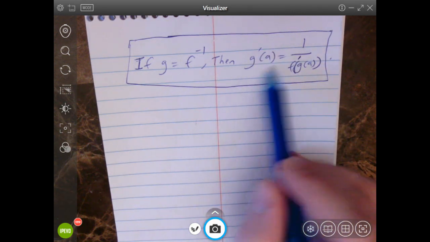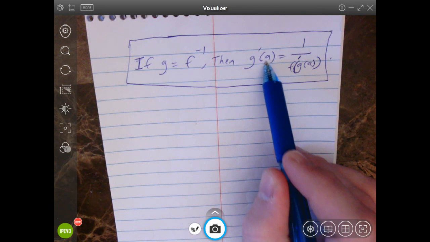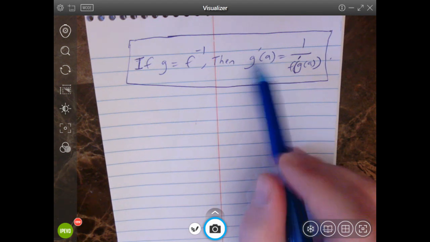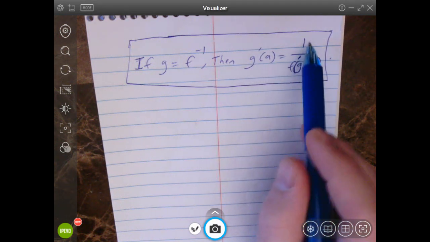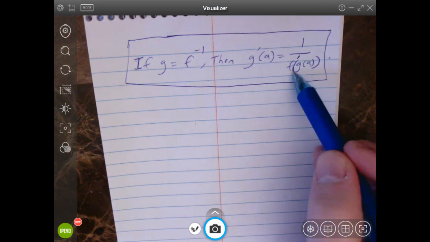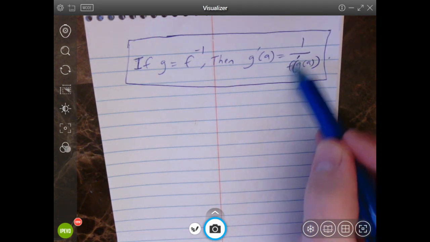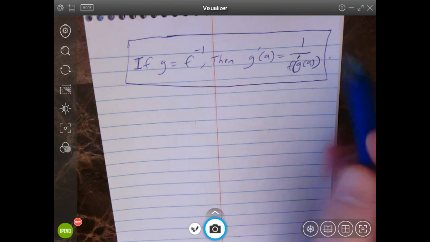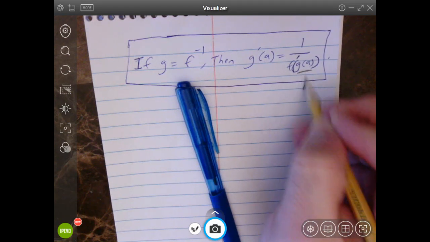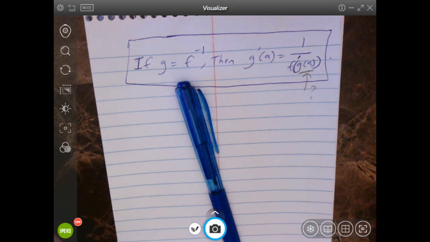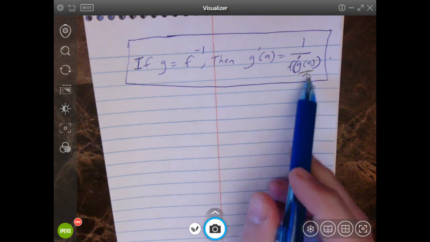You're going to be looking for the derivative at a single value. So you're not actually going to need the derivative of the inverse function itself. You're just going to need the derivative evaluated at a single value. Okay, and then you're just going to take the reciprocal, so 1 over. You are going to need the derivative of f, which is going to be fine. We already know how to do lots of derivatives for an original function. And then this part right here is going to be kind of the key part too, is figuring out what that value is. And we'll talk about that when we do an example.